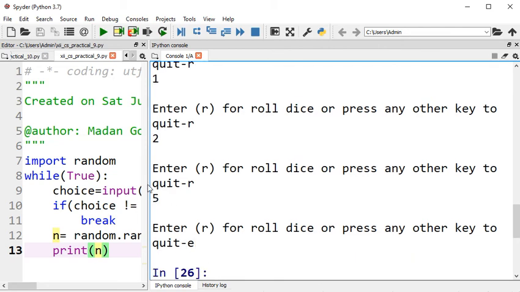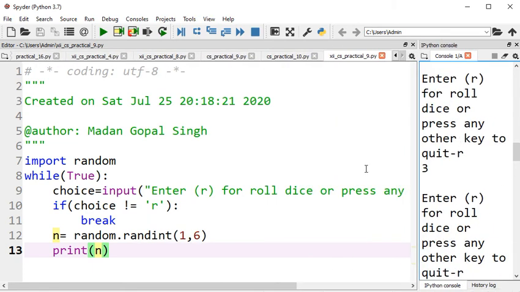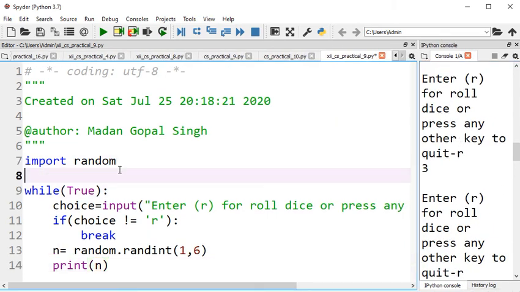Okay, so this is one way to solve the random number problem. Now let's try to do it using the choice method also. With the same code, I am going to use the choice method. I will create a list using any one of the methods, let's say list comprehension: x for x in range(1,7).